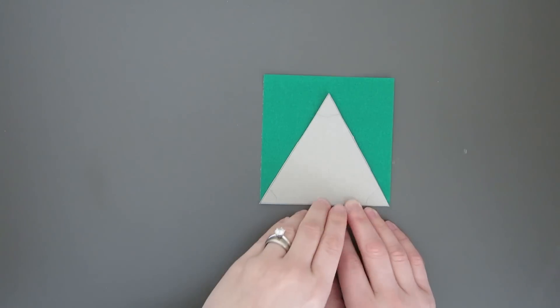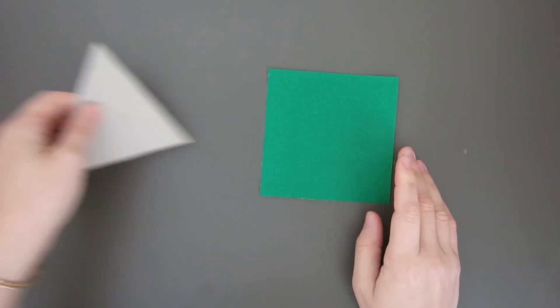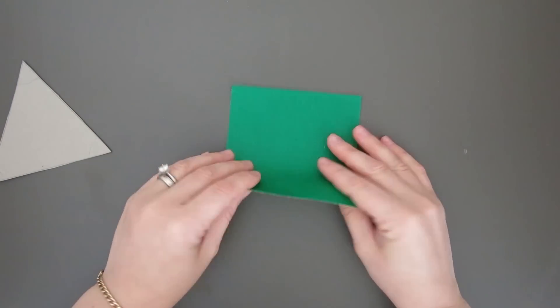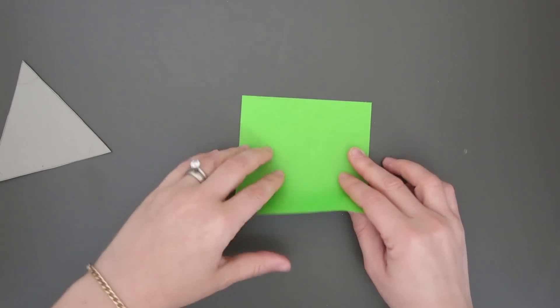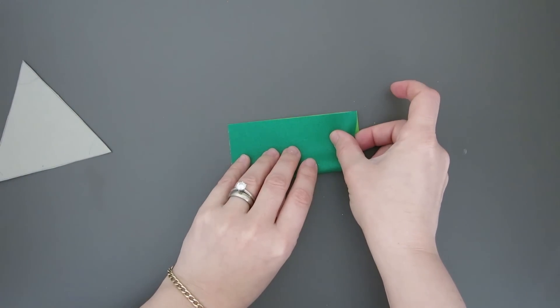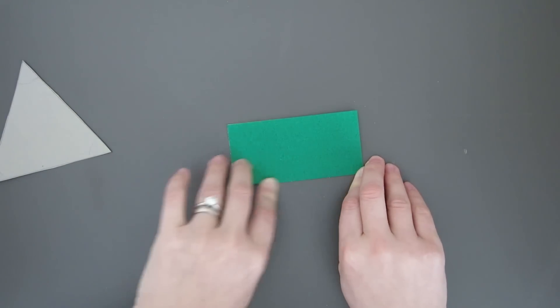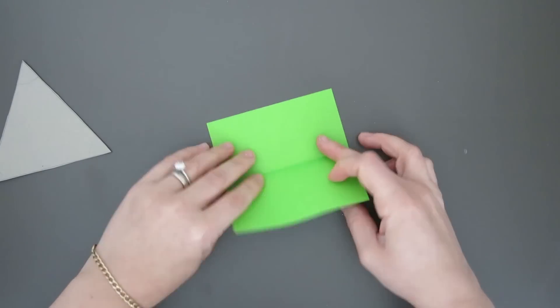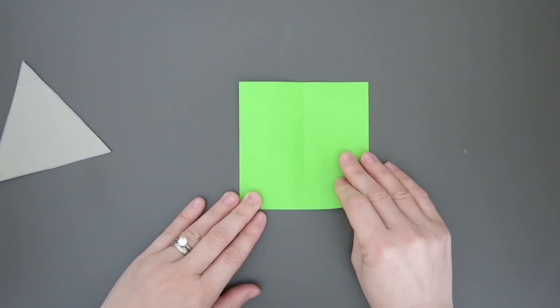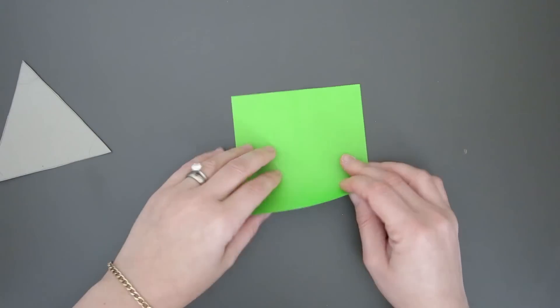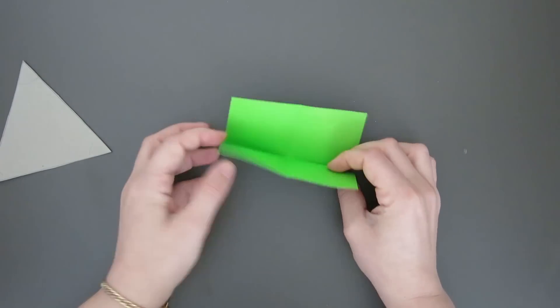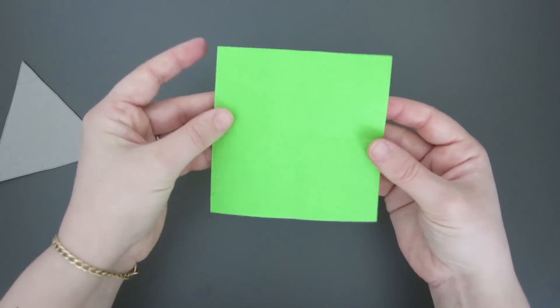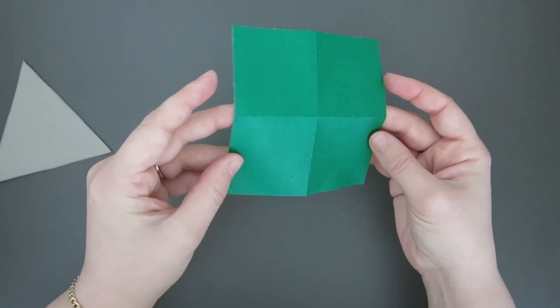And now all we're going to do is do the folds so that you know where to cut to create your triangle. So first things first we'll use the bright side. We're going to take one edge and bring it up to the opposite edge and crease. Like that. And open it up. You're going to turn it 90 degrees and fold one edge up to the opposite edge and crease. So that when you open it up you've got a plus sign creased into your paper.